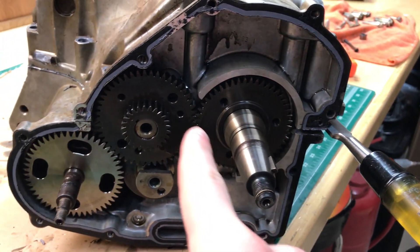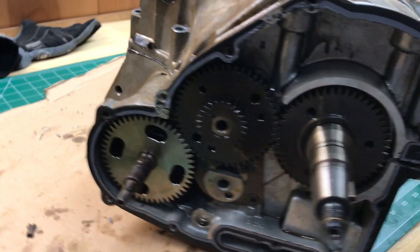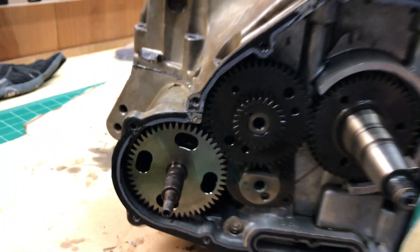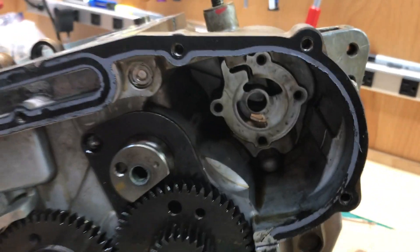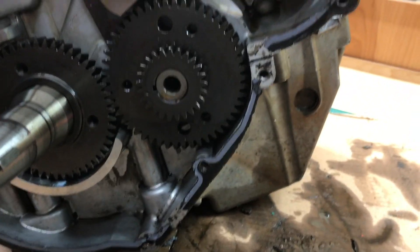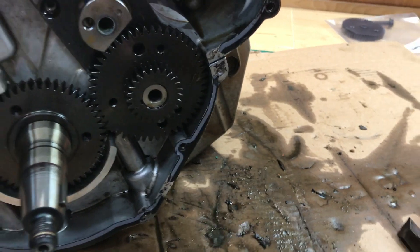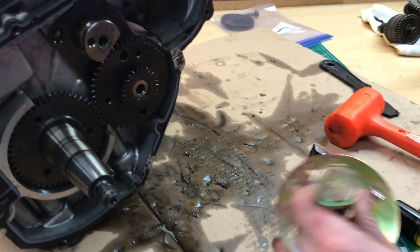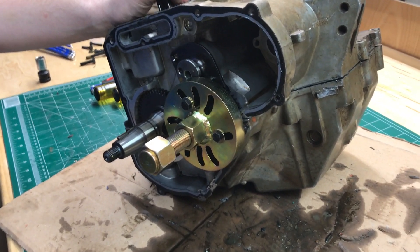We're having issues with the separation process — we're really close but there's a seam right here behind all the gears. If we remove the oil pump we'll be able to get a better look. There are just some hex bolts in there — unscrew them and slide it out. We got the oil pump out and that didn't show us anything. Now we're going to take the balancer gear off and try to use our puller. We've had some bad experience with pullers so I'm kind of nervous — it's a little sketchy puller — but hopefully this will work. Now we're going to try to pull it off with impact.